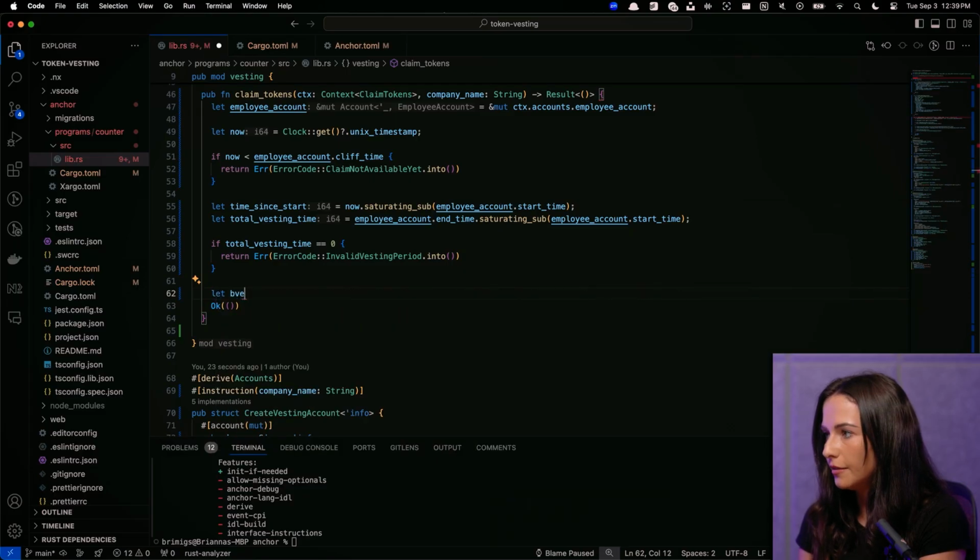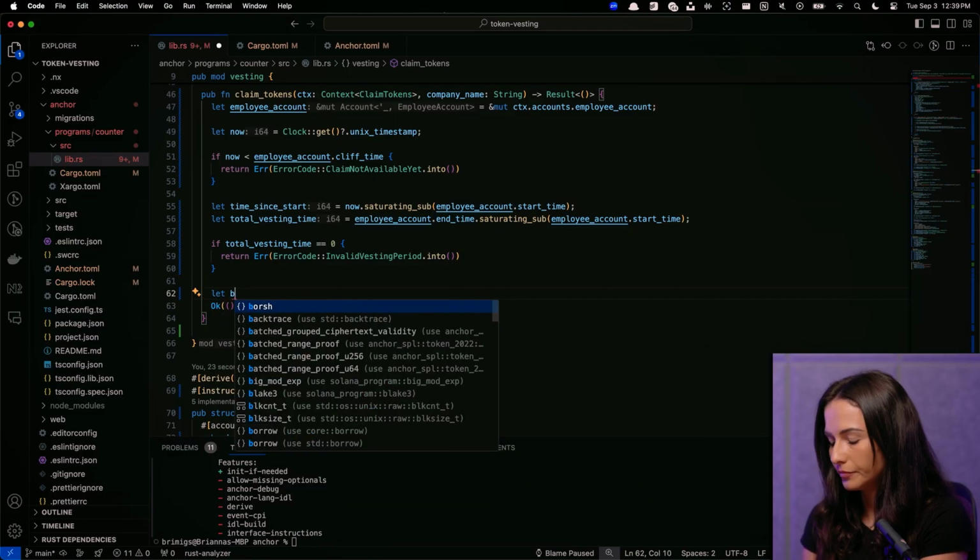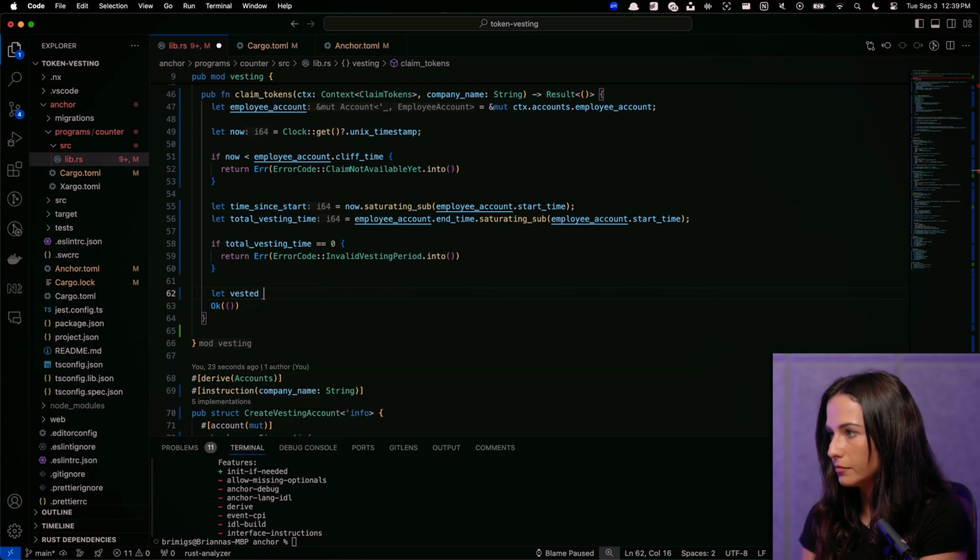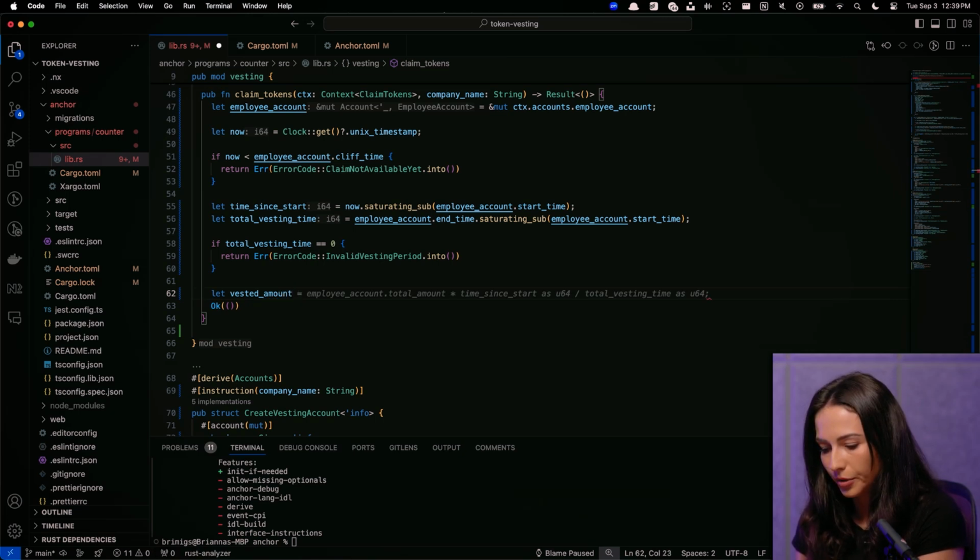Okay, so now we want to know the total vested amount of tokens, which is the total amount of tokens that the employee can claim. So we'll do let vested_amount equal. Now, if the current time is after the end time, then all of the tokens have unlocked.